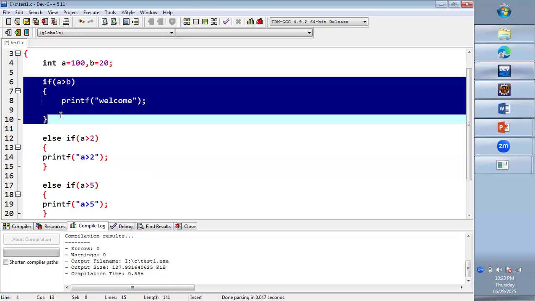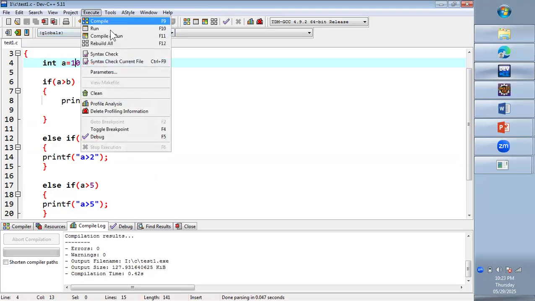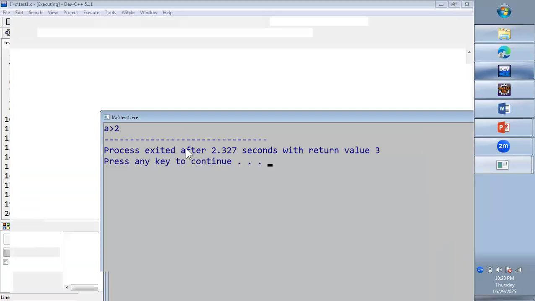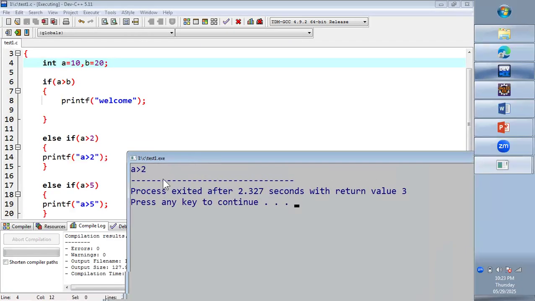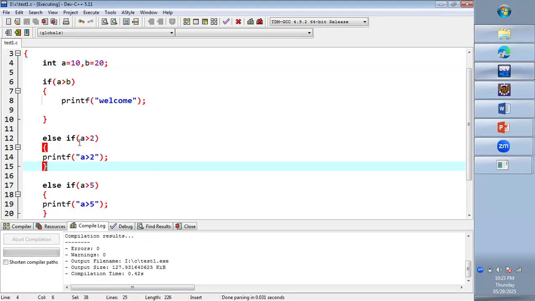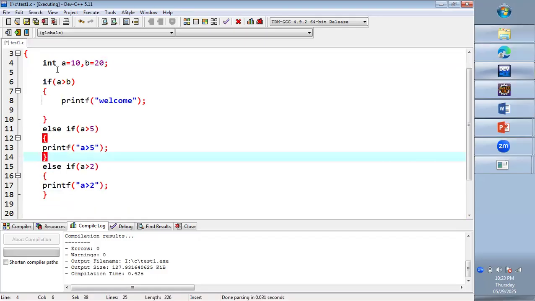So first it will be checking this. I want to make it 10. Now first compile it. So 0 errors, run it. So I got a greater than 2. So this condition is meeting. And let's take this first and make the a value as 3.